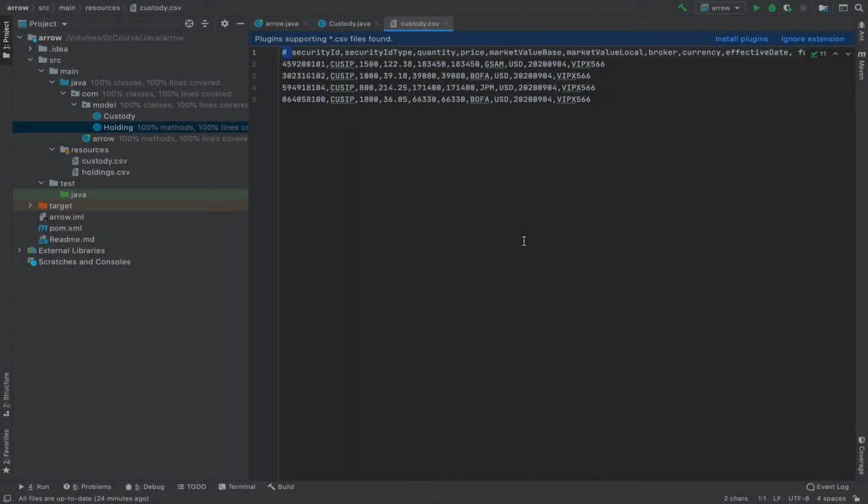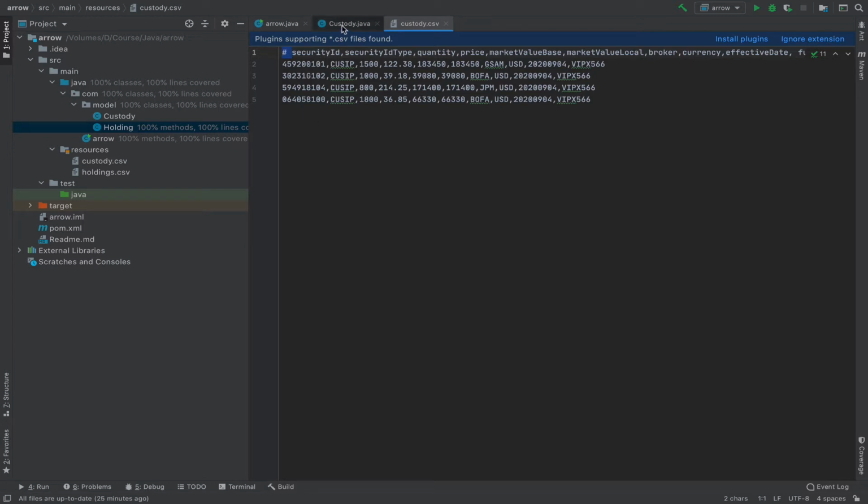First, looking at the custody CSV file, it just has 5 rows, and it's supposed to have the custodian view of things, and each row is uniquely identified by the security ID, which is what we will use as a primary key in matching with the accounting side of things, which is the holding CSV. And it also has a fund, and we are going to look at just one single fund. As you can see, I have marked a special character to identify the header record. Because I'm not using OpenCSV, the processing of the header should be different from the processing of the rest of the rows.